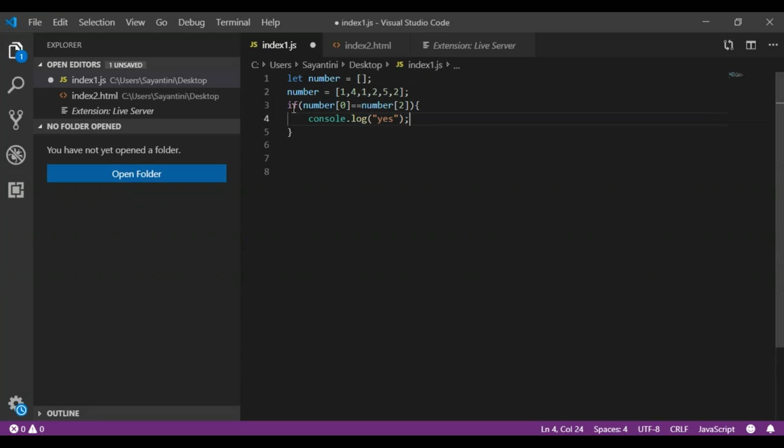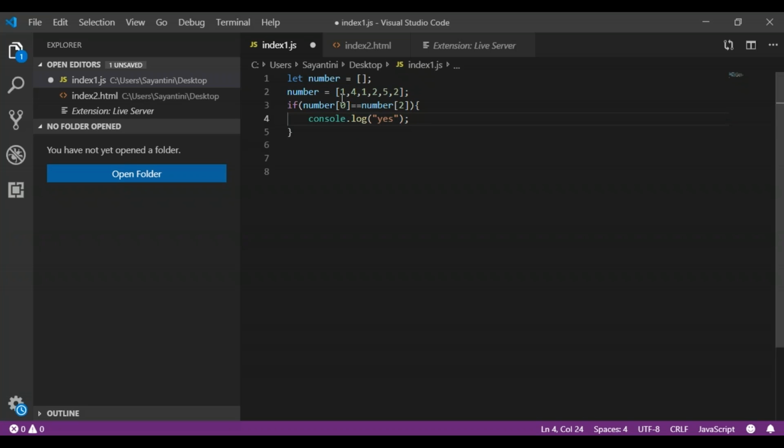This is where and how we are using our if conditional statement. Inside if, we have provided a condition for our variable. Our condition is to check whether the number in position 0 is equal to the number in position 2. And in an array, as you remember, the index always starts from 0, so this is 0, 1, 2.